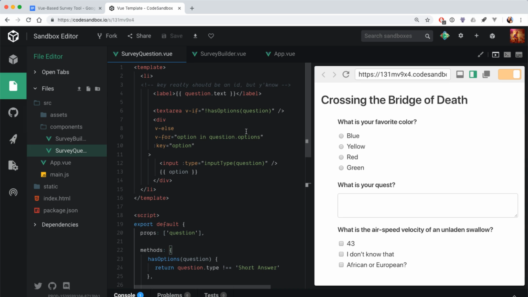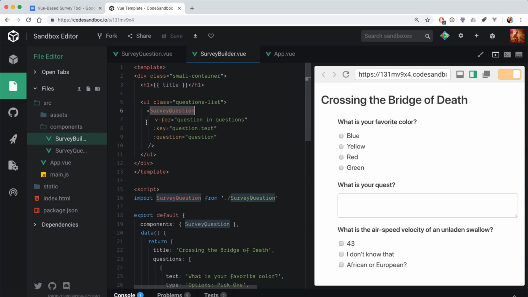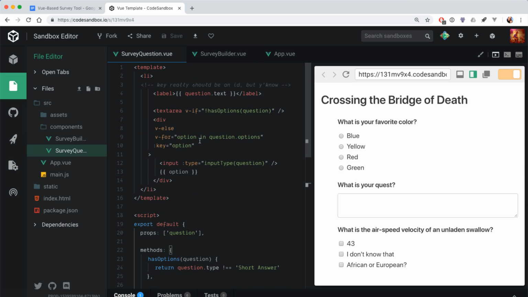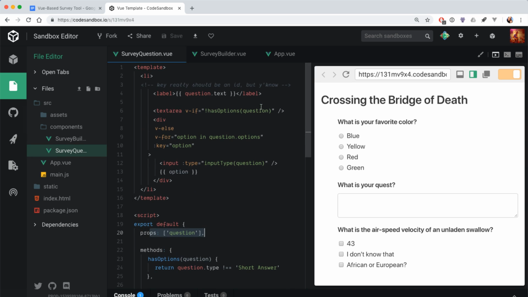Sweet. Yep, so to extract a component, you copy its template, and you copy all of its relevant methods and whatever. You replace it in the old thing with a reference to the new component. All of the looping and keying and whatever, that still needs to be the same, and then instead of having all of that stuff inside of this component's children, you're just passing down a property question, right? Passing down the props that you need for that component. And so then in the new component, you're registering that you've got those props, and then you can use them all the same inside of your new component, and that's how you extract.